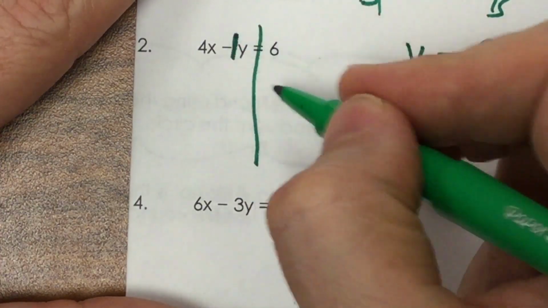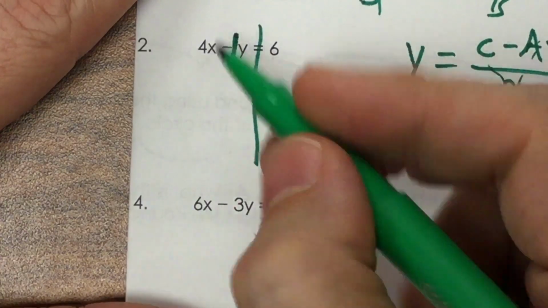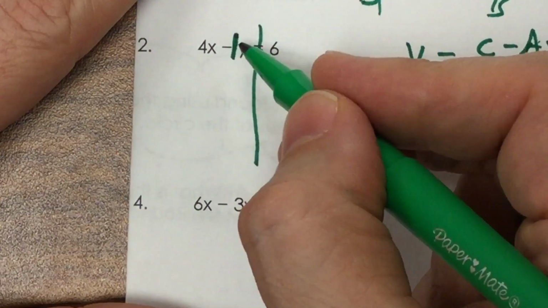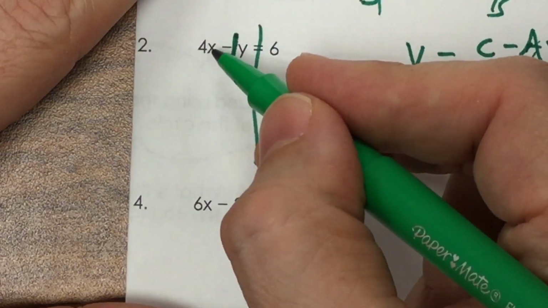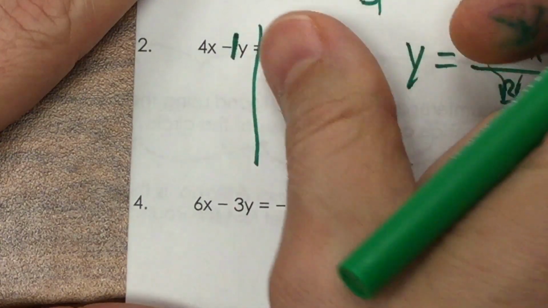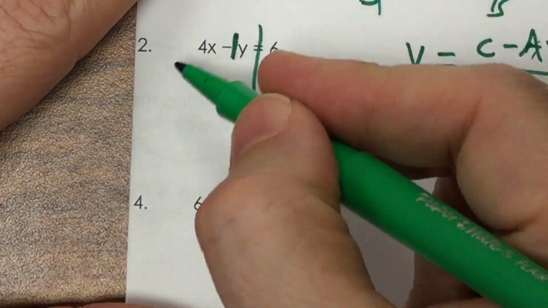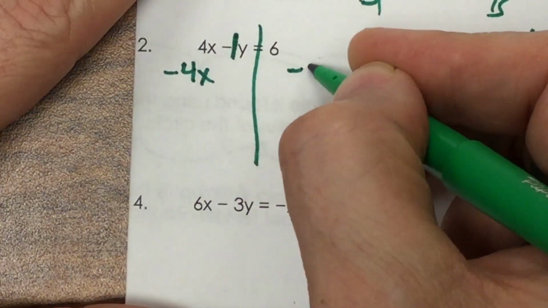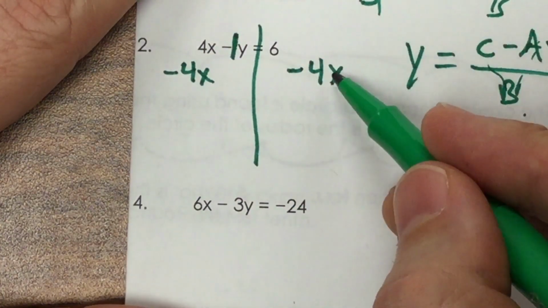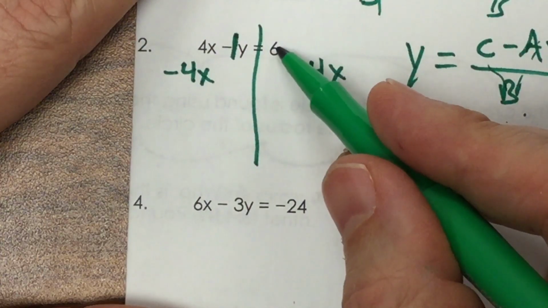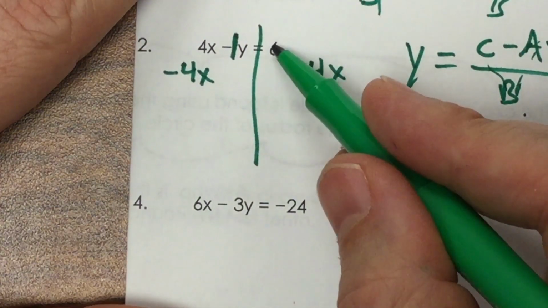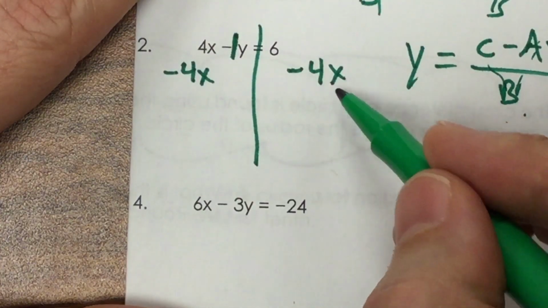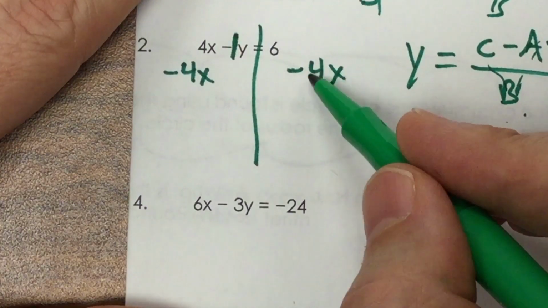All right, so there is a number we have to divide at the end. So I have y. His best friend is the negative 1, and we're going to leave that alone for now. The guy we get rid of is the 4x. He is currently positive. Opposite math for this would be negative 4x on both sides. Now every time when I write this step, you notice I don't write this right below the 6 because they cannot combine. They are not like terms. Okay? On all the problems I've done, I always wrote it over here to the side.